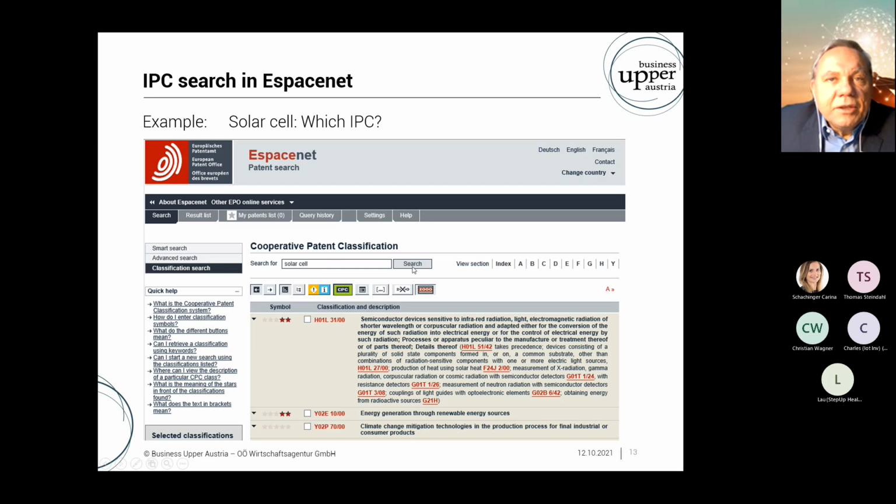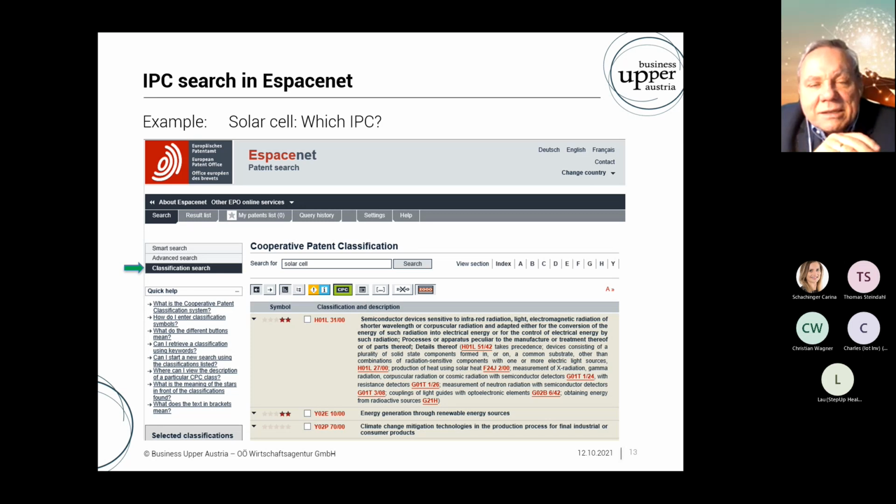And you then click on the search button and you get this proposal. And also here, the first hit is the best one. But I may shortly comment on the other two. The Y classification is actually a rather new classification.